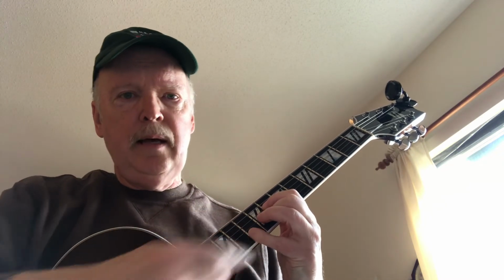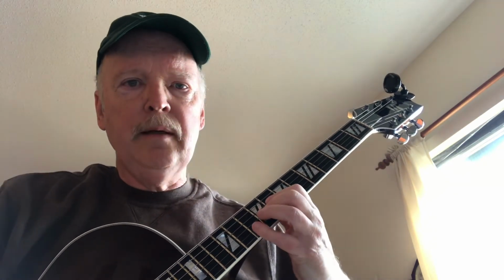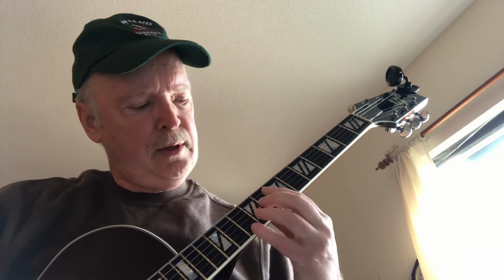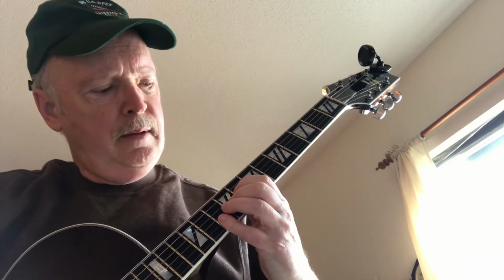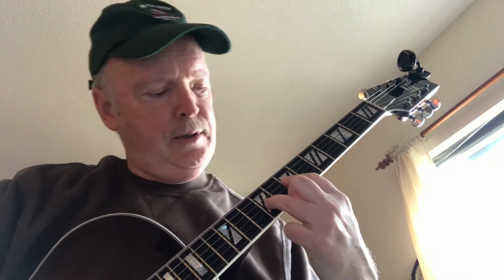It's a C9-13. So we've got the bar with the pinky covering the 13 and the 9. So it's the C7, but we're playing the first four strings, and we've got the 13 and the 9. Okay, so we're going to go from this C9-13 to this kind of user-friendly version of F major 7.